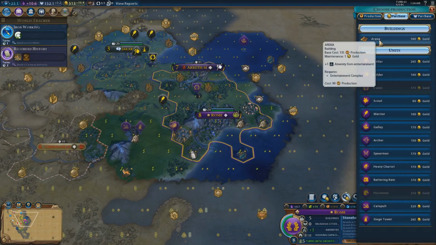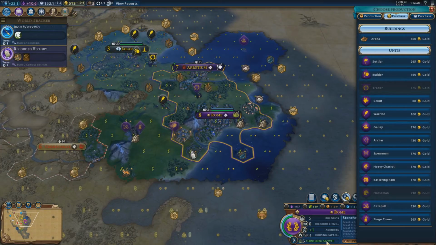We can buy an arena, which gives plus one amenity. Though at the moment we are at plus one, and that's like all I care about.